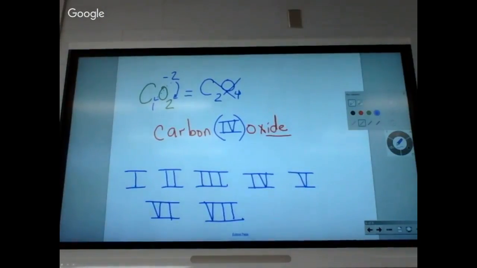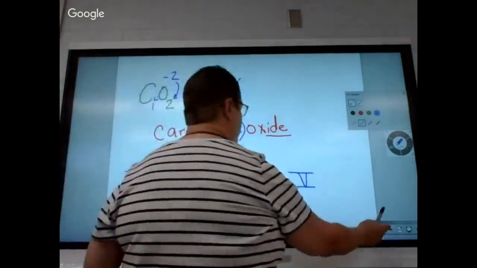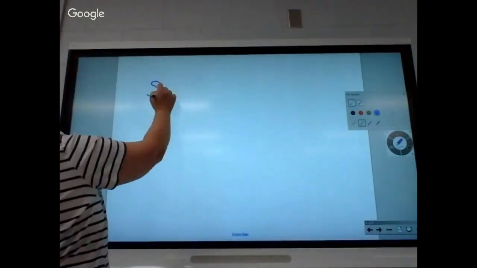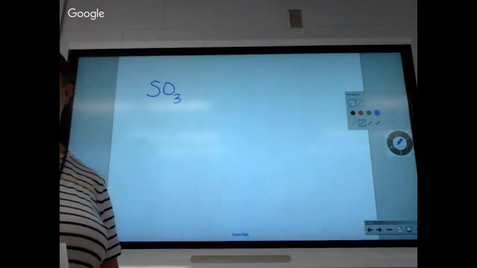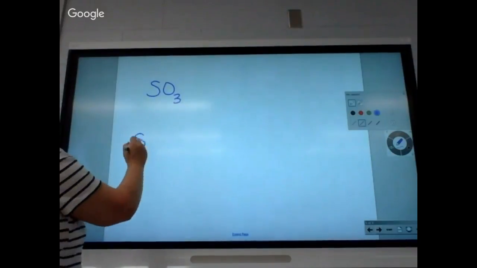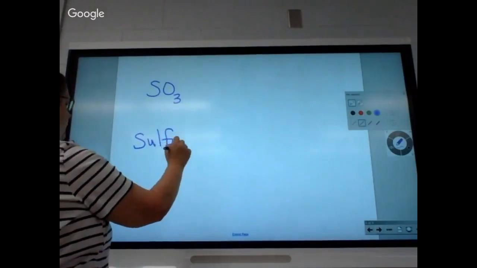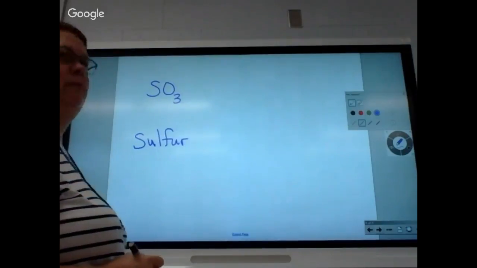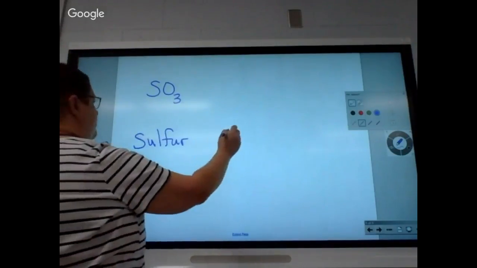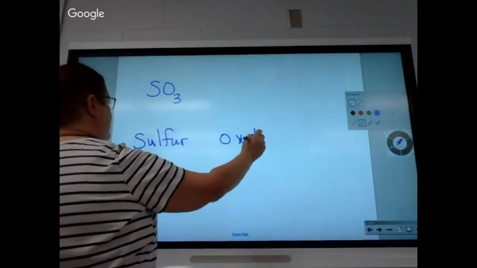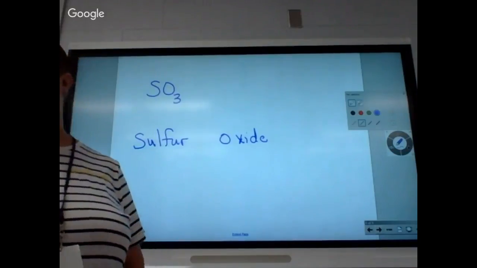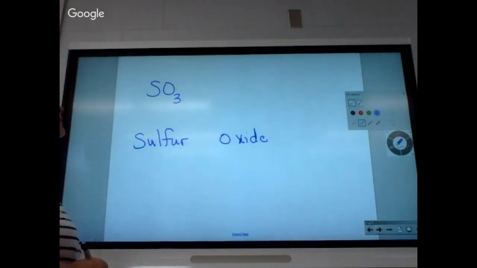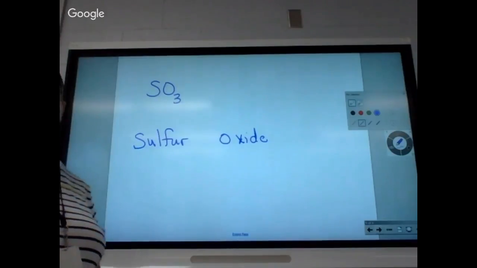Okay. So let's say that I do SO3. How do I write its name? That's S. Sulfur. All right. What's O? Oxide. All right. And I added IDE because there's how many capitals? 2. I'll also tell you a secret. You're only going to do binary for covalent. No polyatomics.